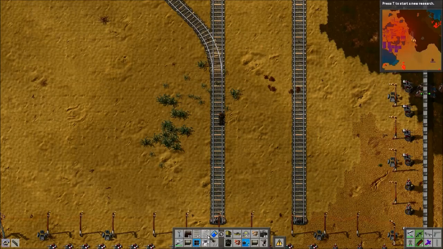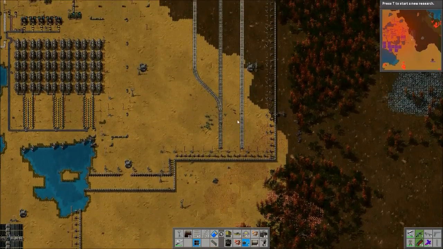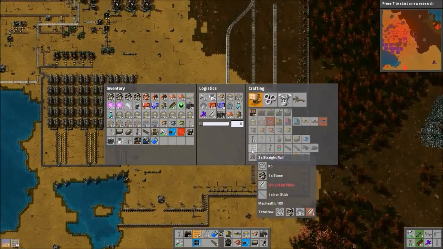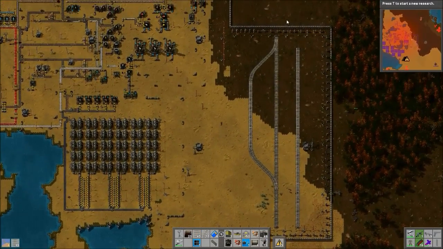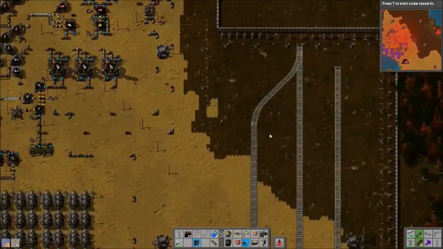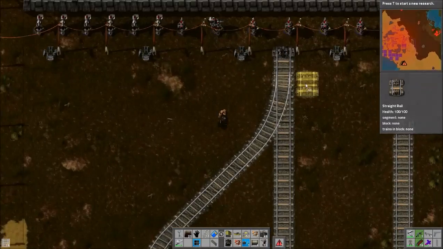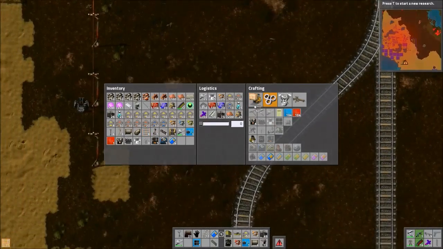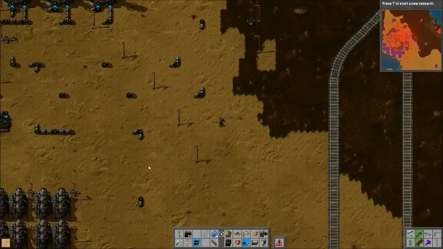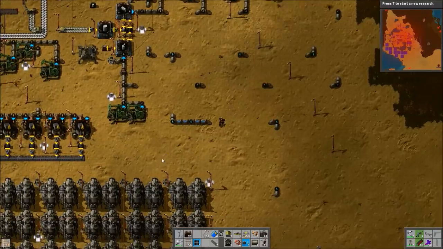Okay, so... Get rid of all this crap. We have that. I need to make a bajillion more rail. And then, yeah, we'll let this stop here. Well, we kind of have to make it go out, don't we? Okay, so we need gates, too. Game, robots, bring me gates.